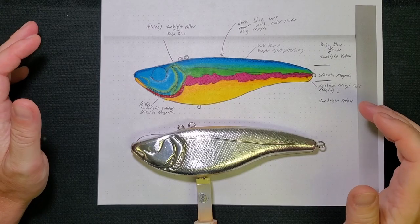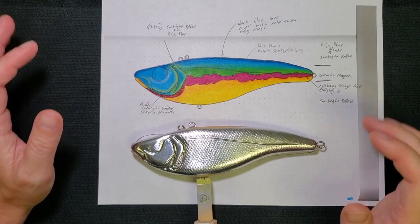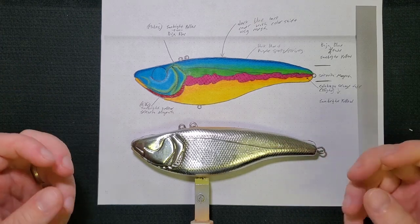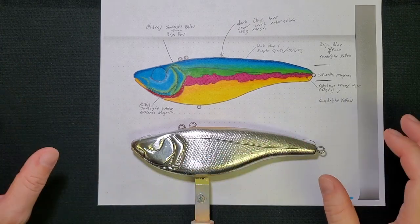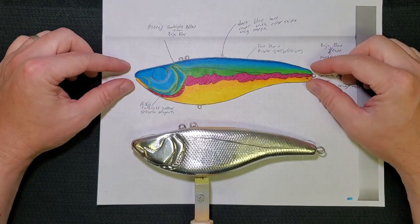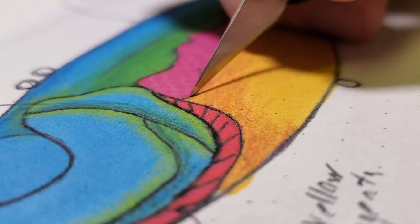I'm going to paint this lure a little bit different than I normally do. I'm going to do all alcohol inks on the foil because I want to give it this kind of shiny chrome look, but with lots of color. And so I've kind of sketched out a little plan here of my color scheme that we're going to shoot for.